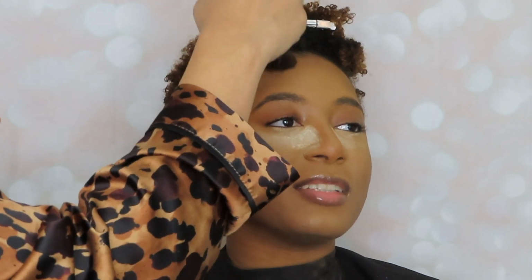So, you know what, y'all? I actually double contoured on her. I wanted it to show more, so I went in and applied some more on her cheeks, and it came out real nice. I just brought it up her temples, like I said before, and added some more on there to make it pop. It depends on how you want your contour to look.